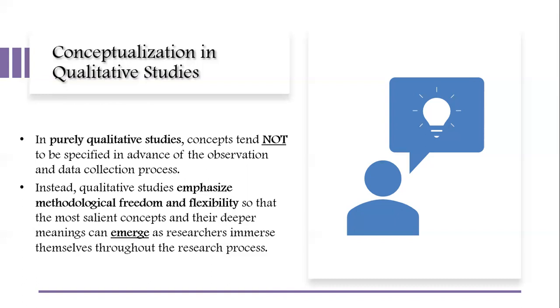So we go out, we make our observations, we're flexible in this process, and we allow the concepts that are most salient and have the deepest meaning to emerge from the data itself. As we immerse ourselves in the data, we're able to pick up on what concepts are emerging as most salient. What are the deeper meanings in that data? That's what we're looking for, and that's how the conceptualization process plays out in qualitative studies.